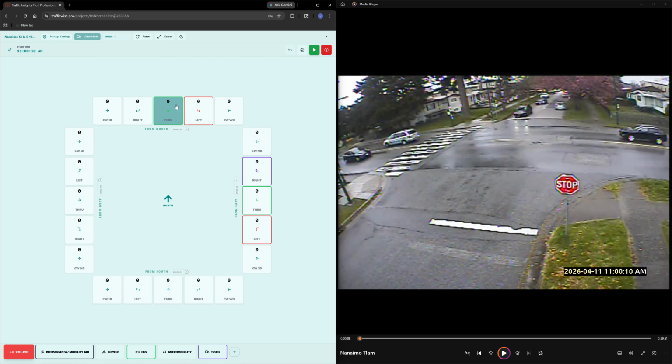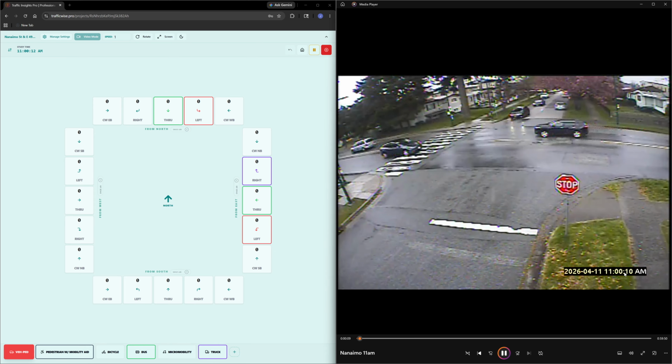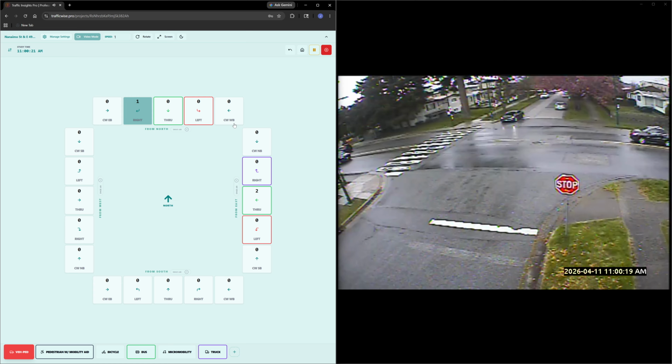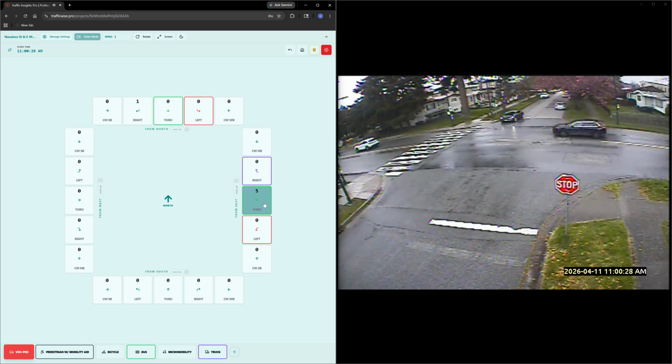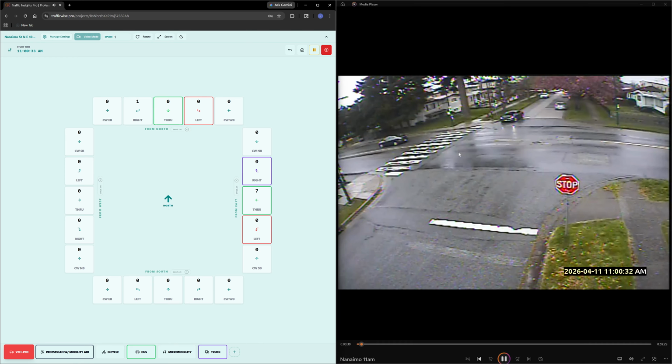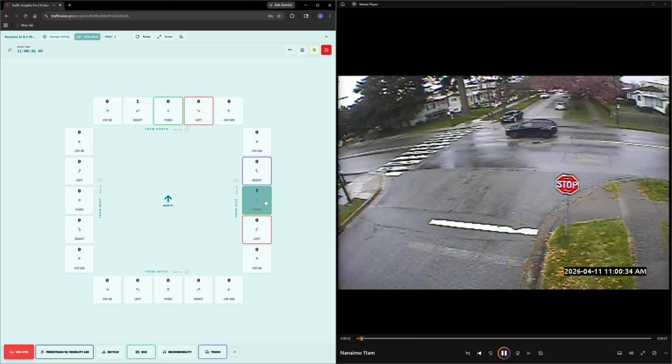So let's do the north leg and the east leg just for this demonstration. So I will press play here and play here, and you can see the clocks are pretty well synced up. So there is a vehicle heading eastbound, and then I'll collect this right turn from this vehicle here. Again, sorry, east leg heading westbound. East leg vehicles heading westbound. There. Quite a bit of rain. We might not see many pedestrians. But you can see that I'm selecting these.